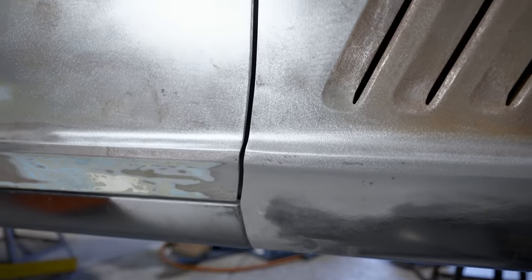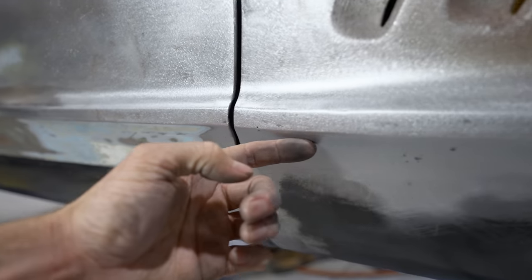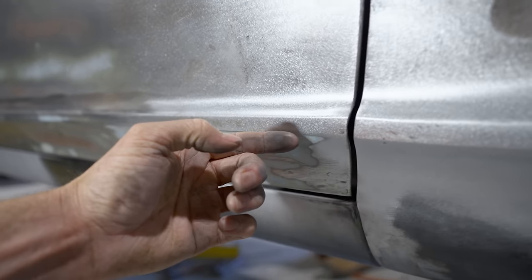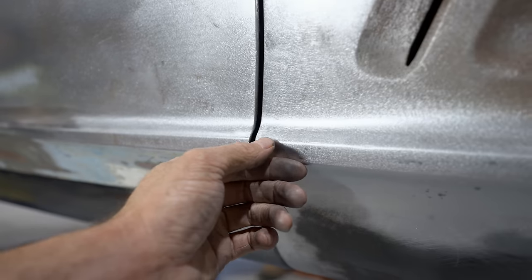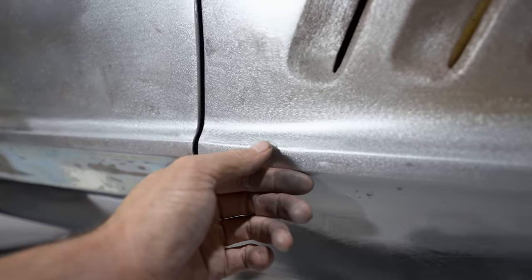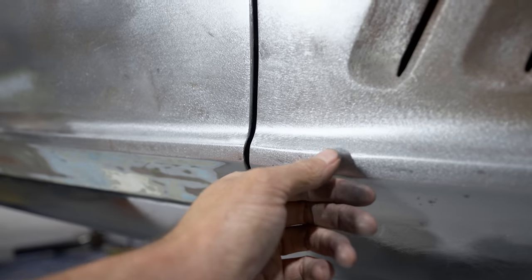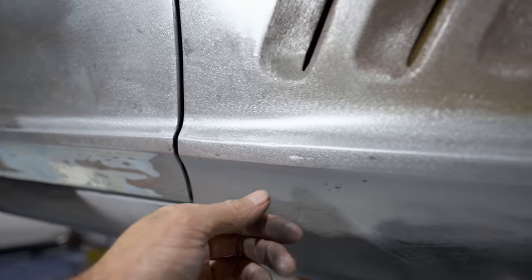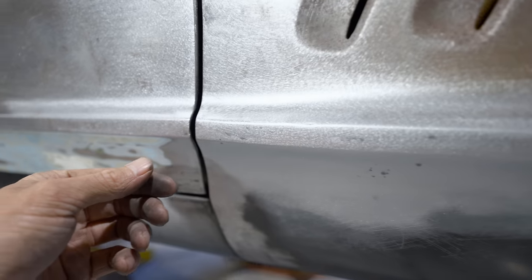Okay, so the guard's back on, and you can see why it's so important to get these body lines right. When they run in line with the door body lines, they will look really good. Now the top needs a little bit more work, as you can see there. The factory isn't perfect, so I need to push it out a little bit more, get it a little bit higher here. The rest of it's really good. It's come up a treat, so I've got a little bit more work to go.